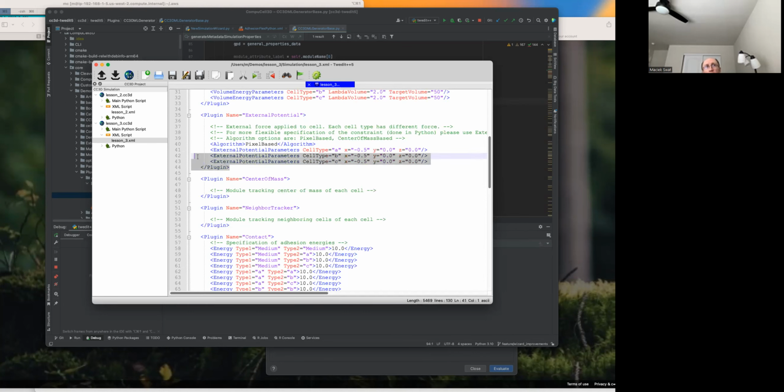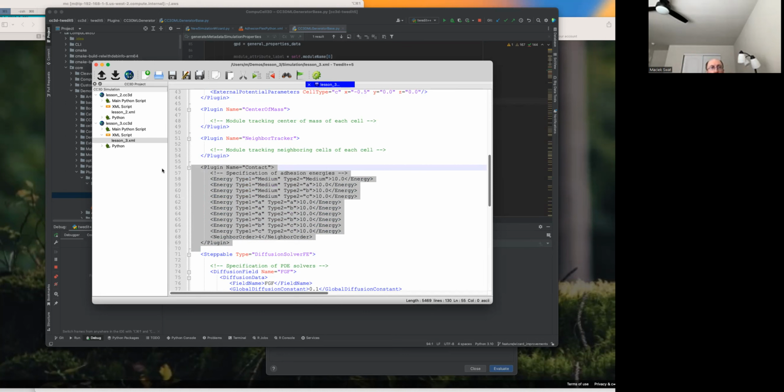Then I'd like to cover contact, because here we'll do a double loop, right? Each element here contains information about type 1 and type 2. So essentially, it lists all the possible combinations of cell types in such a way that you don't want to repeat an element, because type 1 equals A and type 2 equals B is the same as type 1 equals B and type 2 equals A, right?